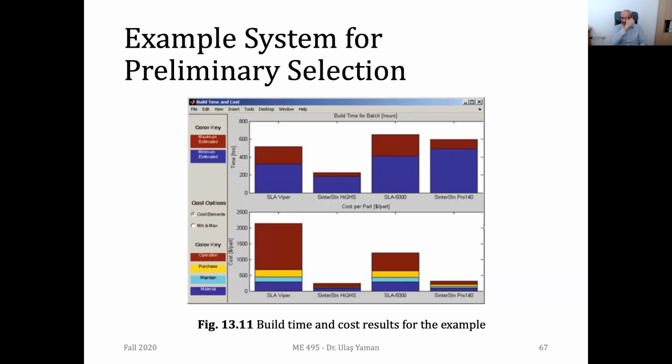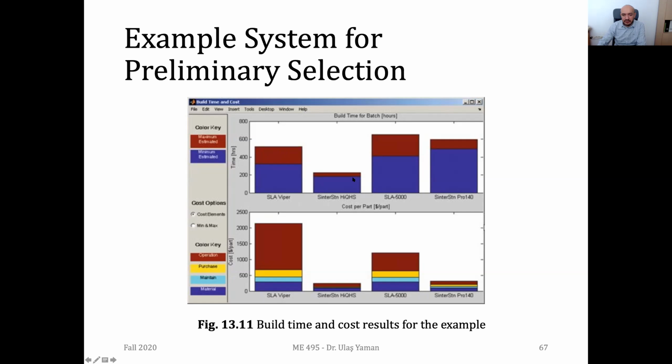If you look at the first plot, a kind of bar graph, we have 4 machines selected, and this is the time spent. This is the time you need to manufacture the same number of parts. The blue ones are the minimum times estimated, and the red ones are the maximum.